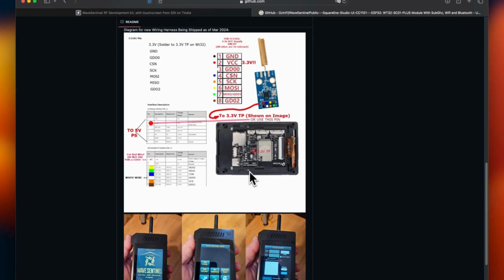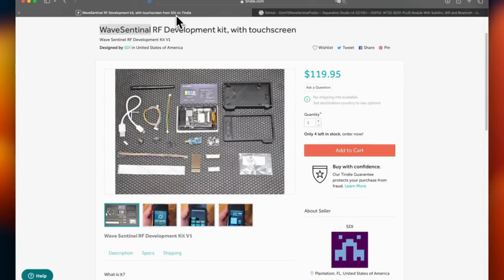Currently, the Wave Sentinel is still under development, as you can see on its GitHub page. It is a development kit that you can purchase on his Tindie store to support the work behind it. So if you are looking for a finished project, this might not be for you. However, if you are eager to test, progress and share with the community, you are in the right place. That's the beauty of open source, isn't it?